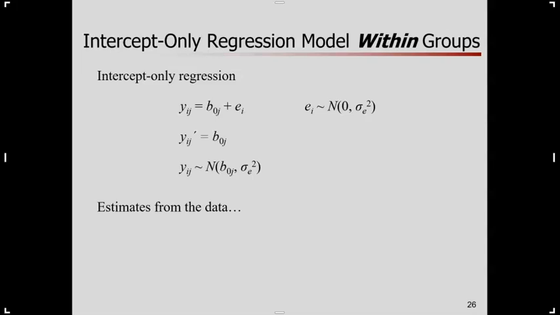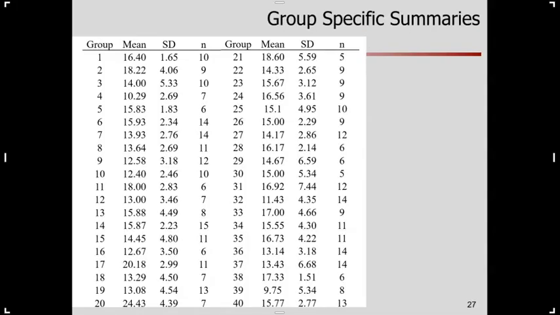How am I going to come up with those estimated intercepts in this case? There's an intercept for each group, a B0j for each of the 40 groups. It's just the same estimates from the data. This is going to be the group specific estimate for group one. This is going to be the group specific estimate for group two, and so on. This is like stats 101 where someone says calculate the mean separately for each of the 40 groups.